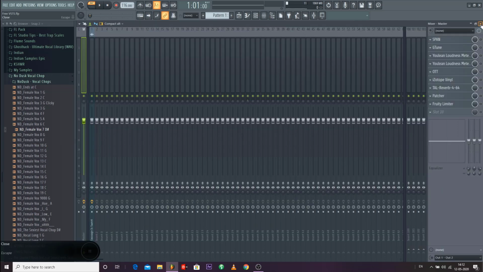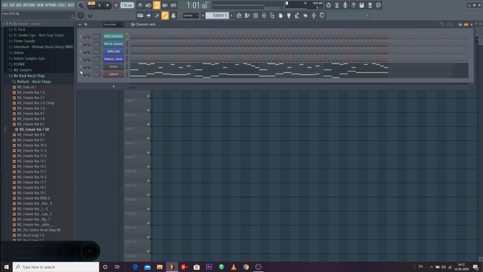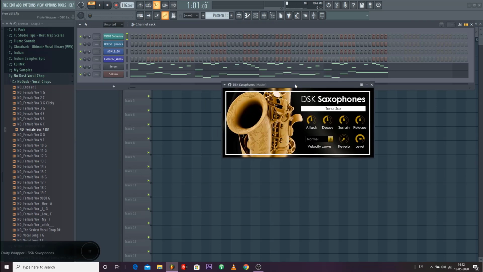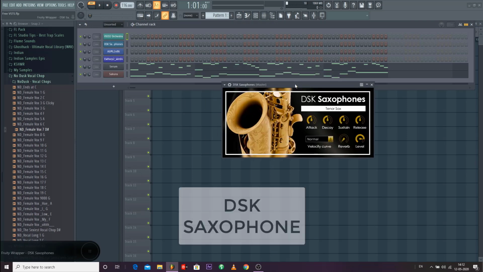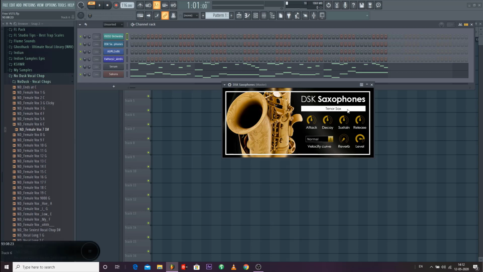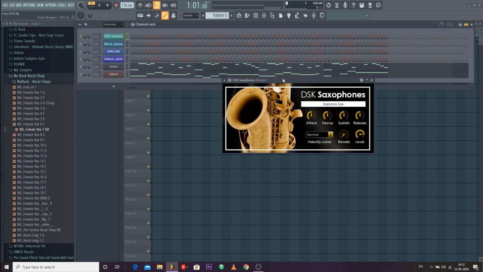And let's take a look at generators now. This one is DSK Saxophone by DSK, and what I really like about this one is that the sound of this saxophone is really natural to me, though the whole VST is really small.